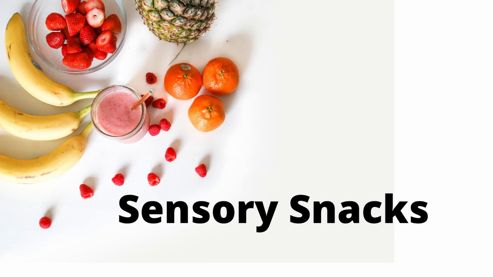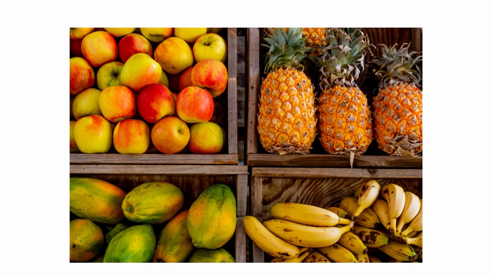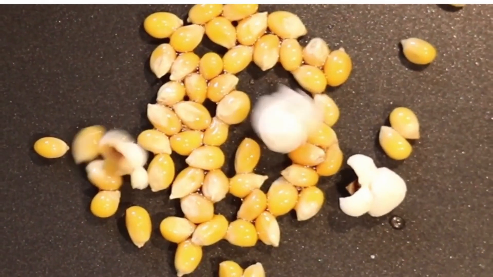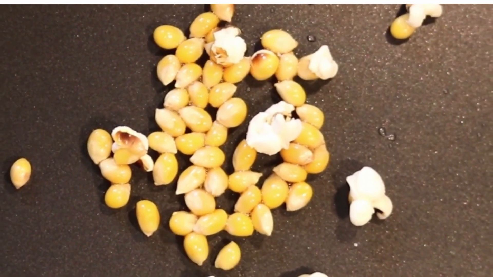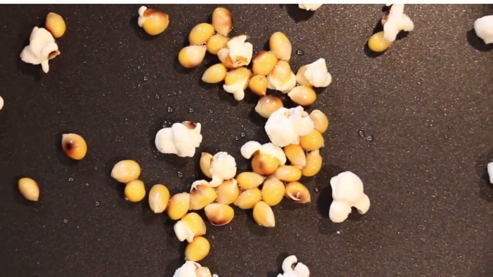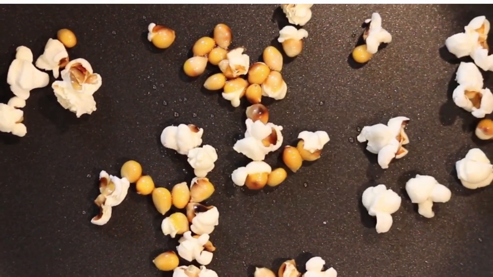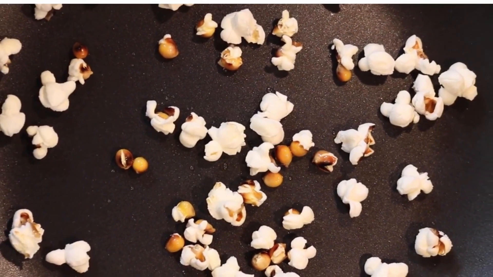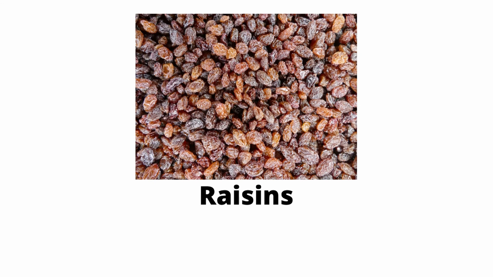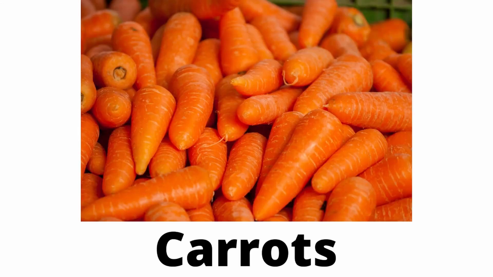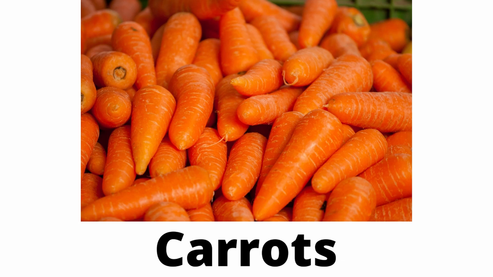Now that we've talked about our country of the day, let's talk about our lesson for today. Our lesson for today is sensory snacks. Sensory snacks simply means that you are eating things that do different things to your senses — you can feel or touch them and taste them and get different feelings. For example, some sensory foods would be like popcorn. You can hear it, smell it, taste it, and even see it popping as it's cooking. Today we are going to gather some sensory foods — get a variety like popcorn, raisins, carrots, or even crackers like Crix.